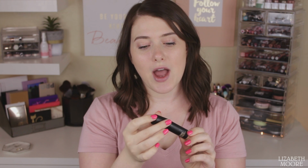maybe other than the fact that mine broke, and that there really isn't a whole lot of product in here, so I will be curious to see how fast I go through this. I have a feeling that I will be wearing this the majority of the time, because I do, again, like that very light coverage, something that I can just swipe on, blend out easy, fast, and just evening out my skin tone. I don't want something that looks like I'm wearing a whole lot of makeup. So for that, I really, really enjoyed it.